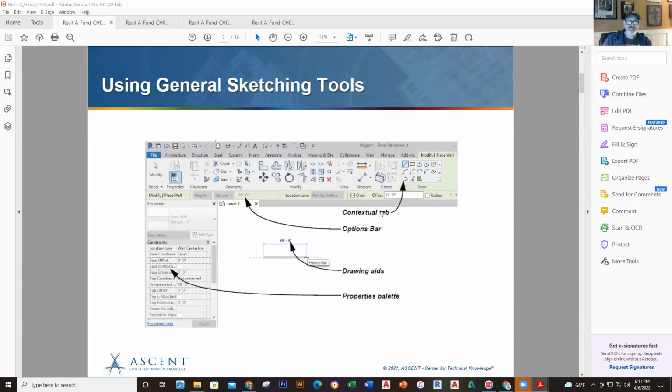We did a little bit this last time, but when you're working with Revit, one thing that's going to happen, and we talked about this last week, is you can actually change how Revit is going to react as you're going through these different items right here. And one of the main things to look at is over here.